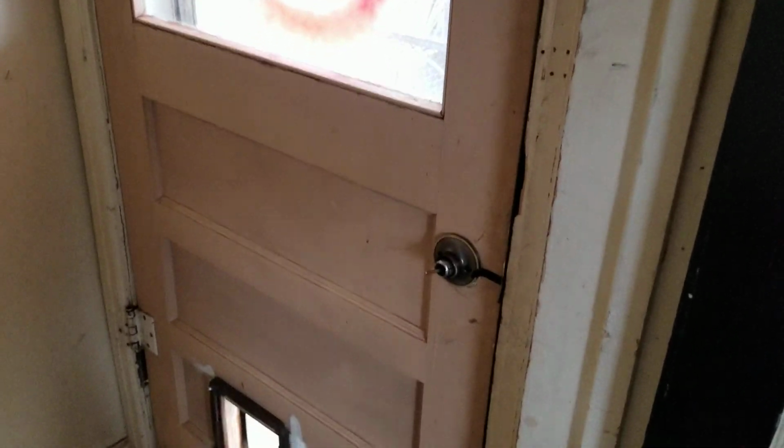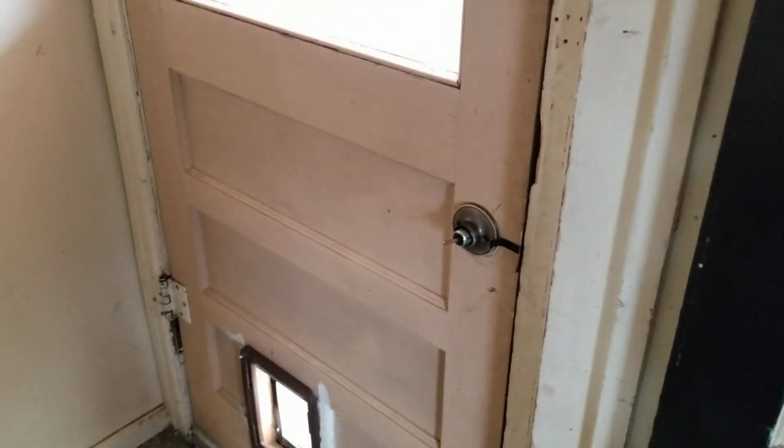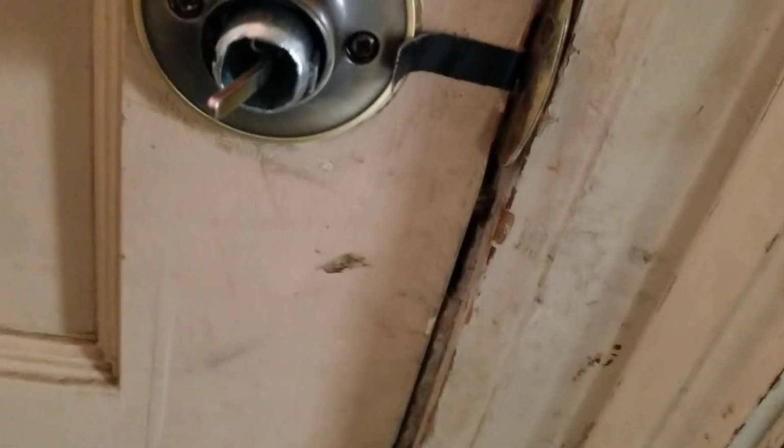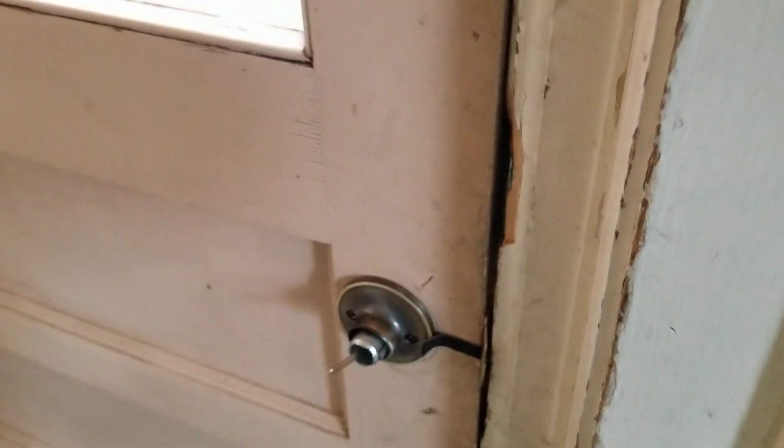You can see right here. And this door, if you saw my first video, I did a before video right after we bought this house, and I couldn't open this door. They broke this door. So, well, oh, now it's shut. But it did have a door handle, and they broke that off, and it was open when we got here. And down here, you can see the water. And there's a fair amount of it in there too.